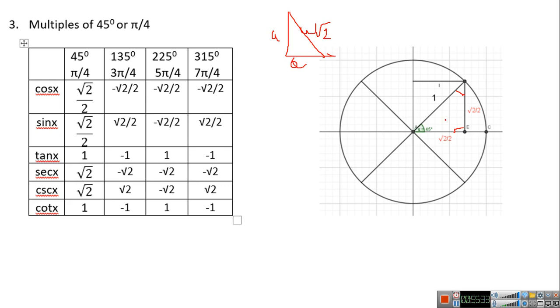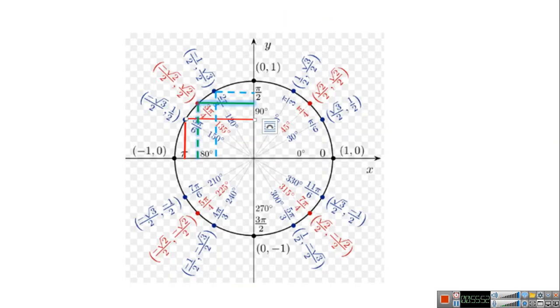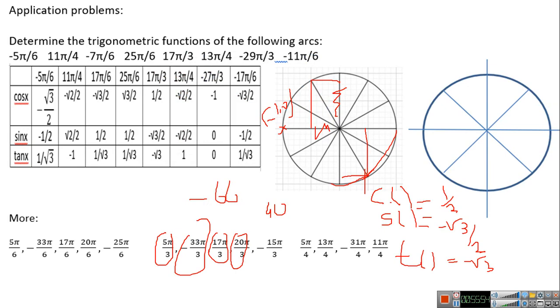So if you do it, you always have sine and cosine for multiples of 45, except these 4 points, it's always either radical 2 over 2 or minus radical 2 over 2. I don't have more than one number. It's either a plus or minus. So let us take some examples of 45.